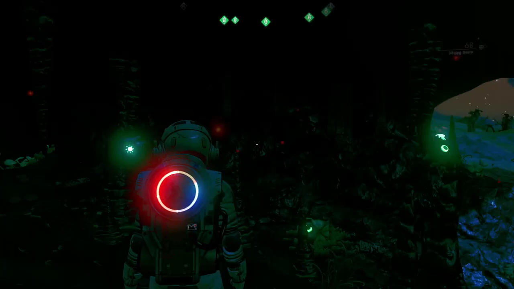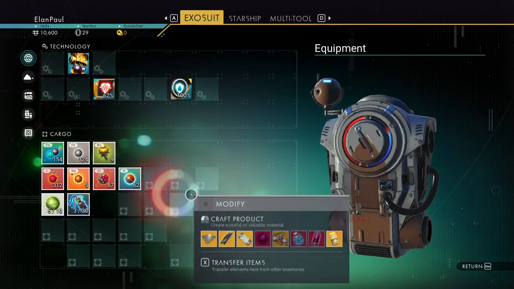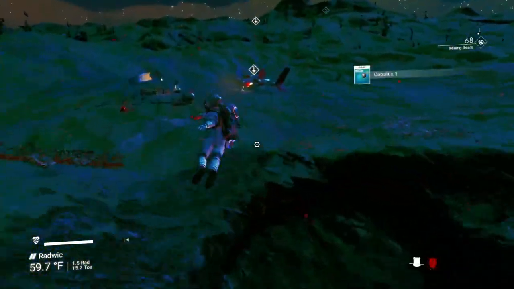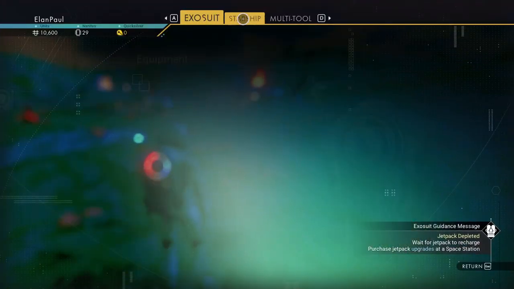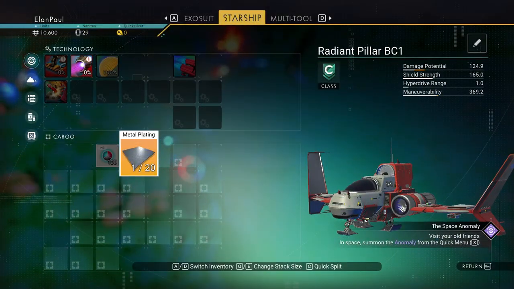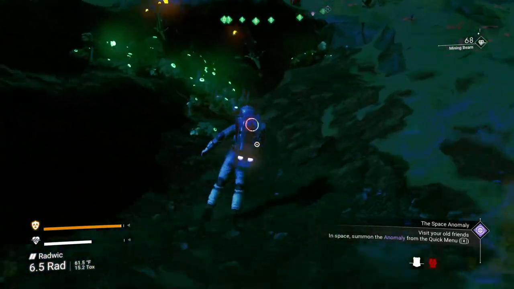But there is something we can make, and that is a portable refiner. We needed that one metal plate, which I left on my ship. Stupid me. I'm just going to make another one because I really... No, it's too inefficient. It bothers me. My mind doesn't like it. Let's go ahead and grab the metal plate from the starship. Are we close enough? No, we're not close enough. There we go. And I'll put it in my inventory over here. Okay, back in the cave.